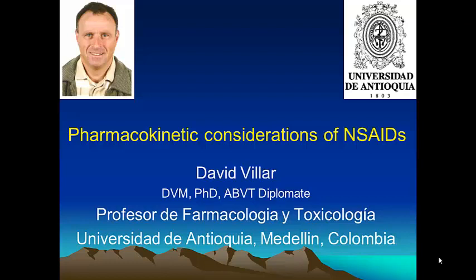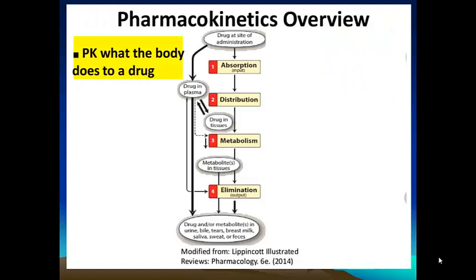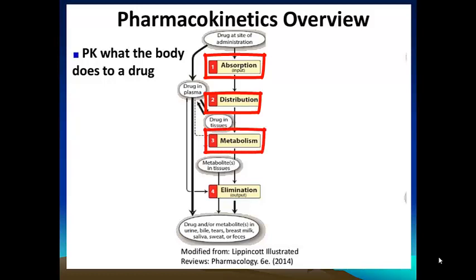So what I would like to do in this presentation is take one or two key ideas for each one of the steps of pharmacokinetics that apply to non-steroidal drugs as a group. As you can see on this first diagram, what the body does to the drug from the time it enters until it becomes excreted can be broken down into absorption from the site of administration to the bloodstream, distribution throughout the body with the systemic circulation, metabolism or biotransformation, and finally elimination, or it would probably be better said as excretion.